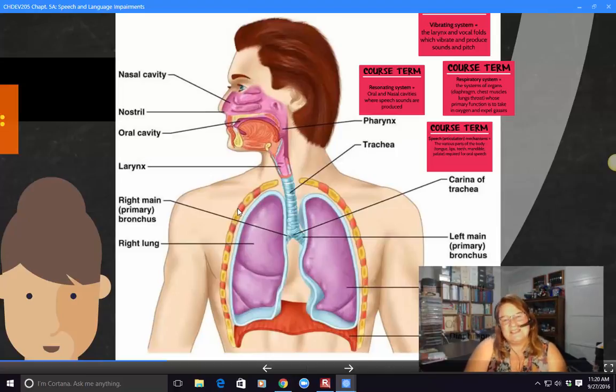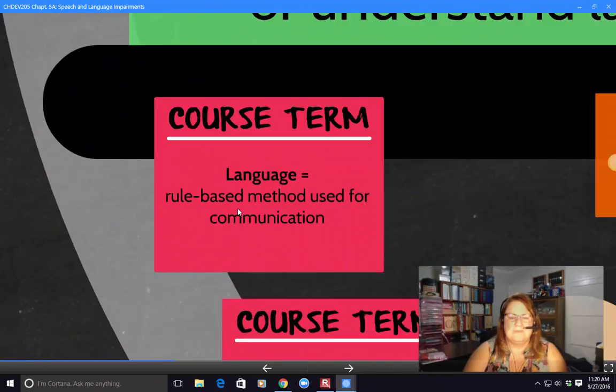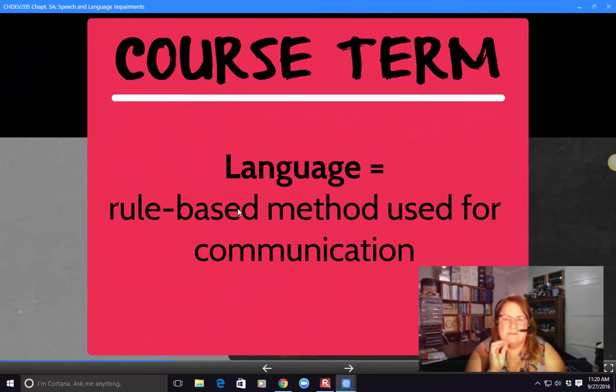You're going to have an articulation problem. Okay, good. But let's talk about language. Now, some people can have everything working. Like I got all this working. I have my air coming through, my vocal cords are vibrating, my resonating systems are working. I have a little bit of a stuffed up nose, and all my speech and articulation is just fine. But what if I don't know the language?